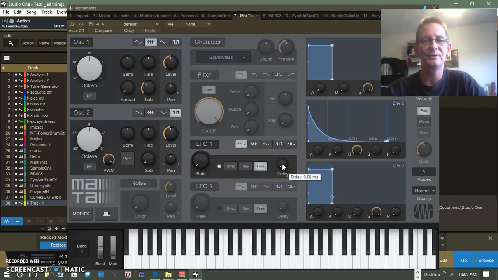Let's say you've got a violin that starts out on a note, and then towards the end of the note it starts to modulate. Or a vocal is an example: the delay is how long it goes after the initial hit before it starts to modulate, like you sing a note and then it starts to modulate at the end. That's a basic description of those two parameters.